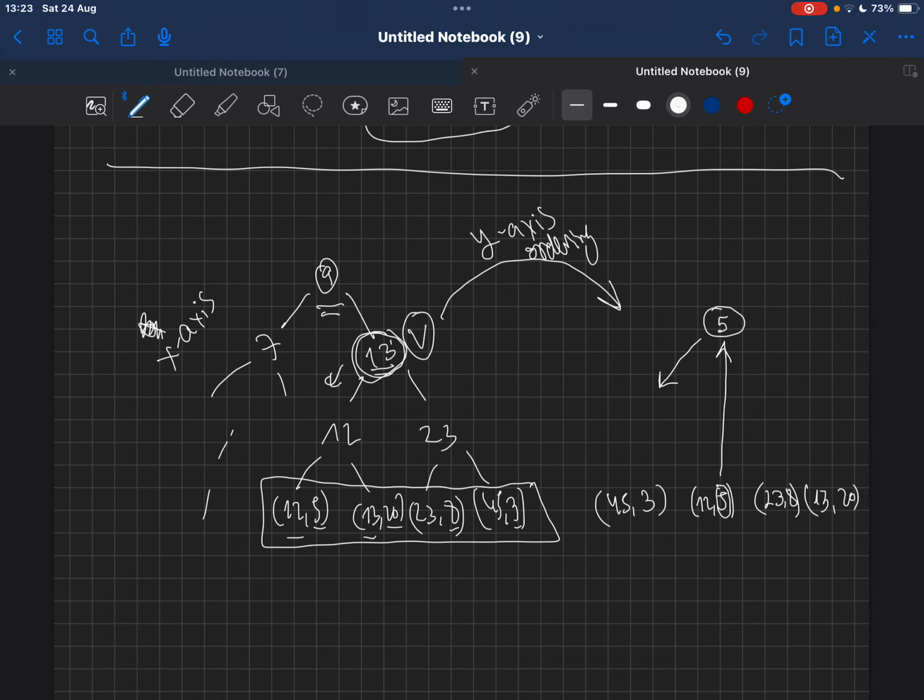Now I'll go to the left and I'll go to the right. Here note that I'm only looking at the y-axis of the points. Here I will have the value which is the maximum value of the left subtree. Of course in the left subtree I'll just have this value, so we'll have a 3 and this is 1 here. Again, this is the maximum value of the left subtree, so this is here.